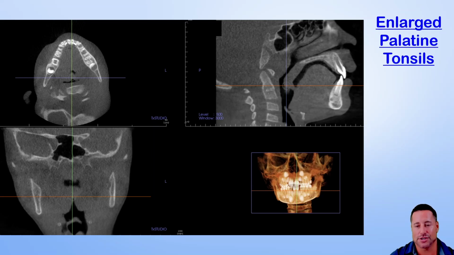And again, the kid goes to the pediatrician routinely, and the pediatrician never detected it, never said anything. I sent them to the ENT. They removed them. The patient had a totally significant improvement in their quality of life. Again, look at the tongue posture, high vaulted palate. It's all connected.